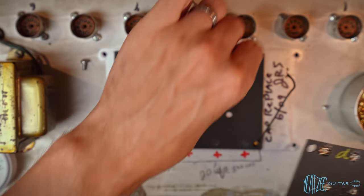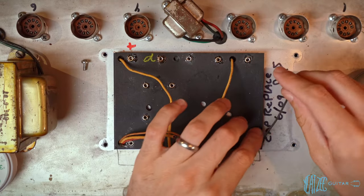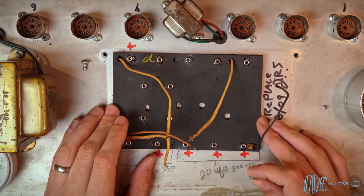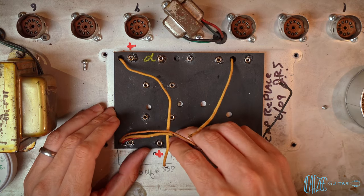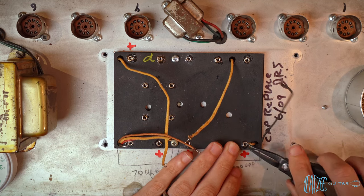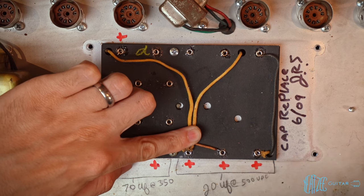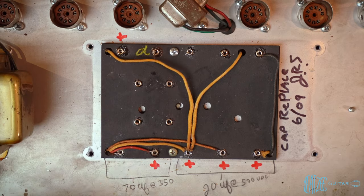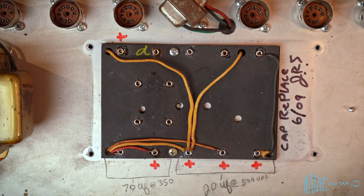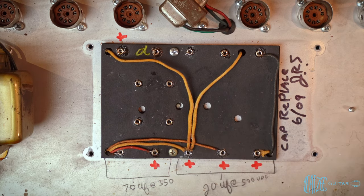Now let's go ahead and feed the wires back through. All right, now let's go ahead and place the wires. Actually, let's screw this in first. So go ahead and place these wires into the eyelets. All right, so just kind of tack solder those together just so they don't move around. Trying to hold everything in place is a bit tricky. Everything else looks pretty good.